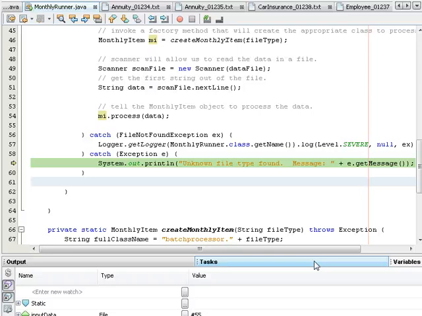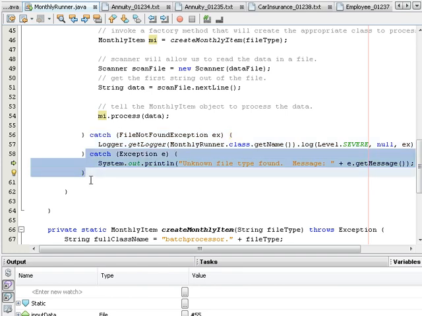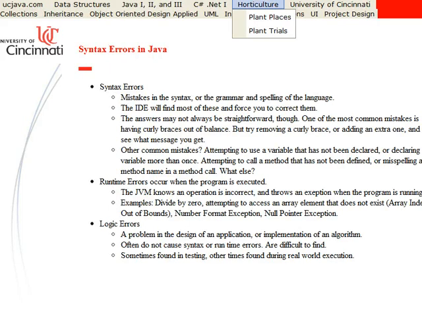Okay. Also, notice that it skipped the file not found catch block and it went straight to this exception E catch block. Okay. A try-catch block can have multiple catches. And this parameter in the parentheses is just like a parameter in a method call. It's a parameter variable. And this object, E in this case, is an exception object that is created by the Java virtual machine when an exception occurs. Exceptions have a class hierarchy just like anything else. In just one moment, I'll pull up that class hierarchy.